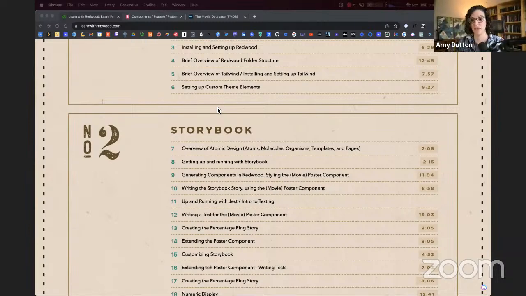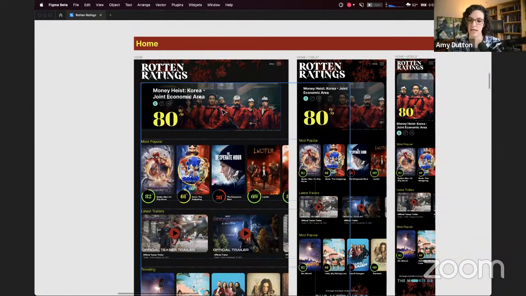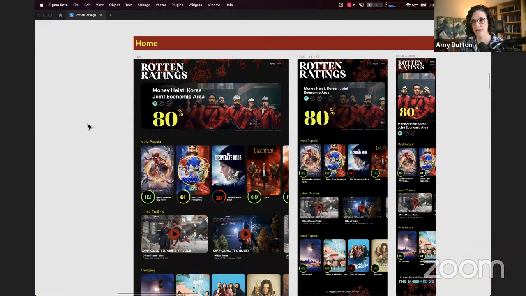But then when you start to say, oh, this is why I need a variable, this is how useState works, this is how I can display that information to the end user. So through a project, through an application, is where you're able to apply that information. So what we're building in this course is an application called Rotten Ratings, and it's a spinoff of Rotten Tomatoes.